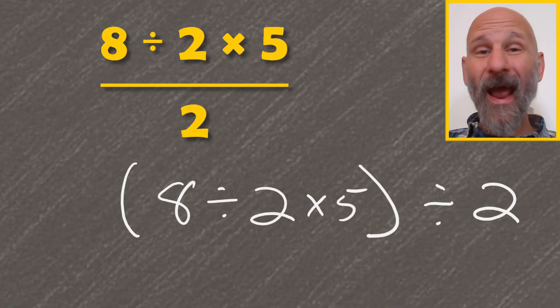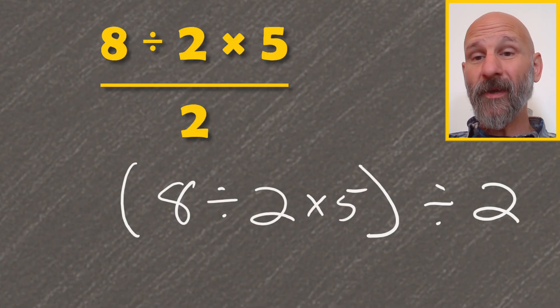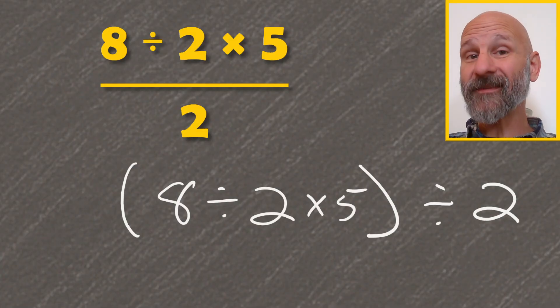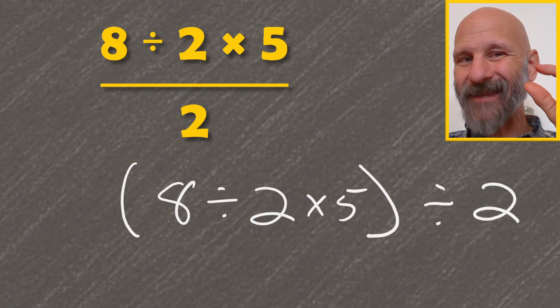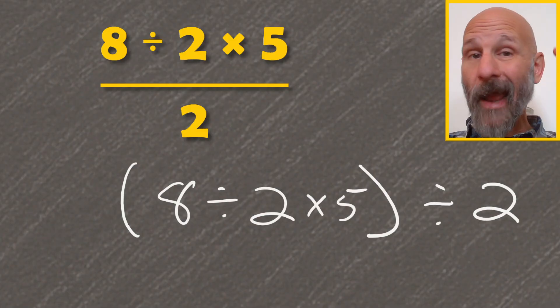So that's a way of rewriting it that might make it a little bit easier for your brain to figure out, because the fraction bar acts like grouping symbols, which is why PEMDAS doesn't always exactly apply. That P for parentheses could mean brackets or even the fraction bar.